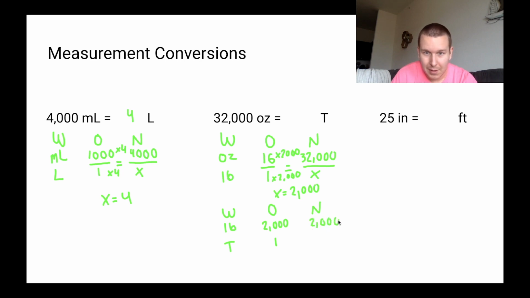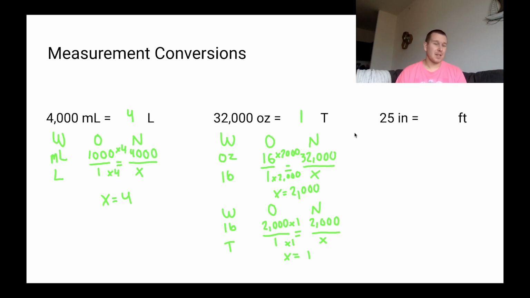which I'm starting to recognize something here. And X, yeah, these are pretty much the same things, folks. So we're just going to multiply by 1, multiply by 1. So X equals 1. So it looks like 32,000 ounces is going to be 1 ton. Okay? So in this one, we just had to set up 2 one charts, which isn't too hard to do.